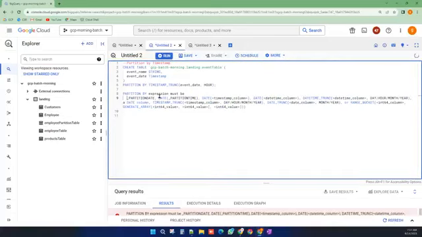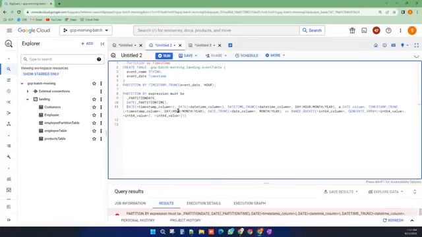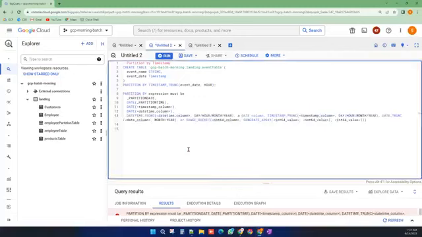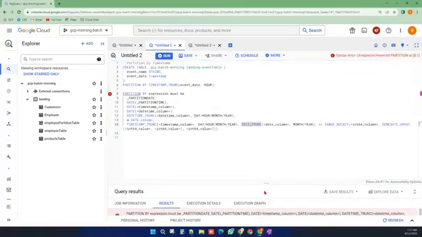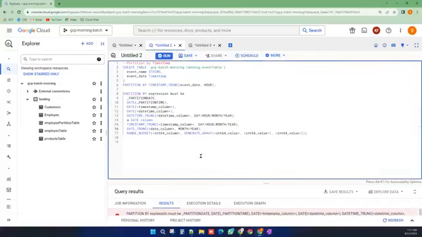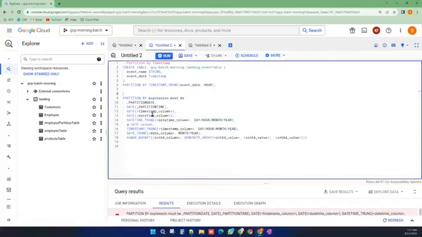Must be a partitioned date, or a date time partition column, a date time column, date truncate date time column, or just a date column, or a timestamp column, date truncate column, or if you wanted to mention it in the form of an integer, you can also go for the range bucket for the integer column. So this is how all the information is here. You can actually keep it.